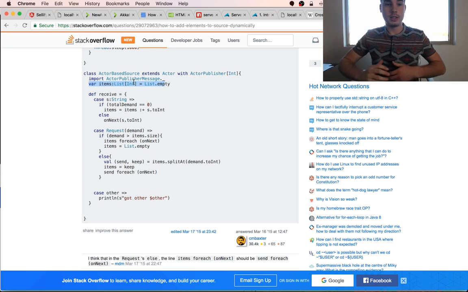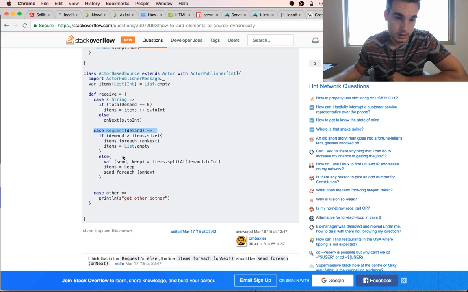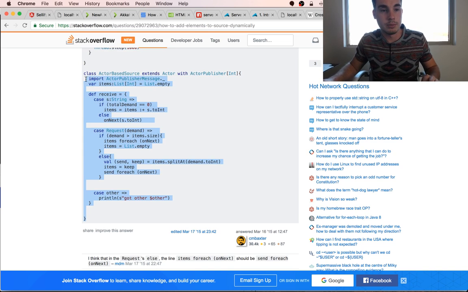So when we receive an item, we add it to our list of items. And when we request an item, if demand is greater than, sure. All right, we're going to implement this.